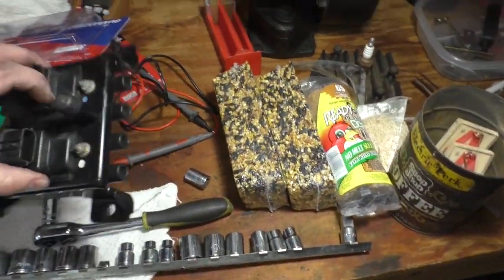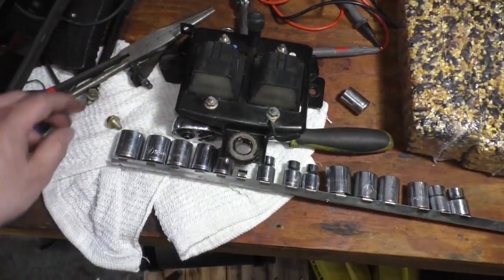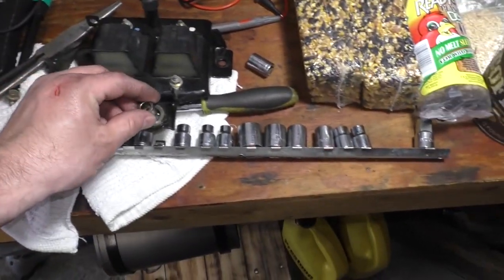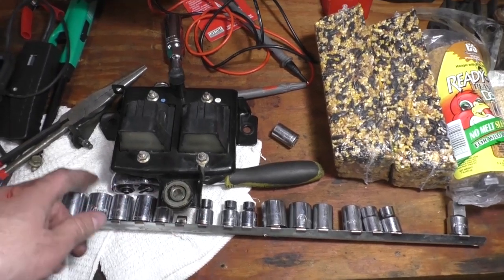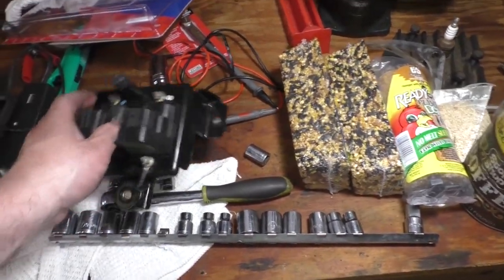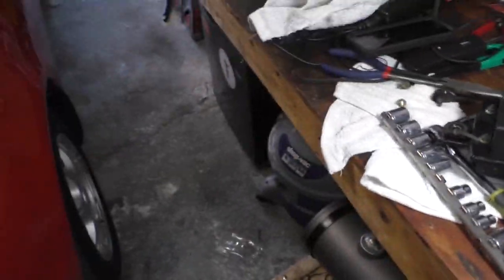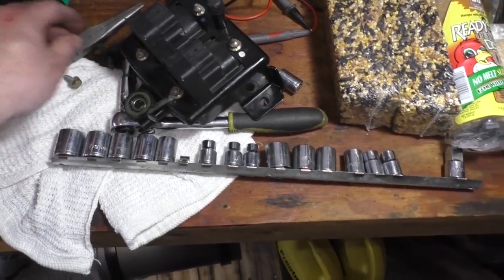Here's mine. And if you look at how the coil pack is built, this little rubber stopper goes against the firewall. There's a bottom bolt with a bushing, and that kind of allows it to swing free for some reason. You want to remove the two top bolts, which go into the valve cover. And you want to reach on the passenger side, reach down in there, and you want to get this one.